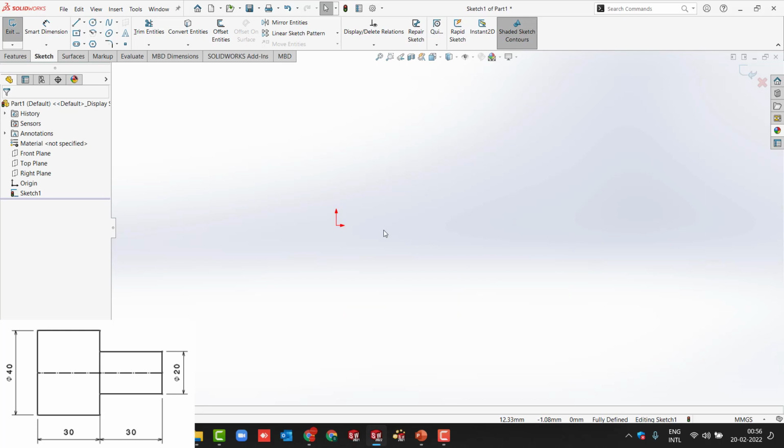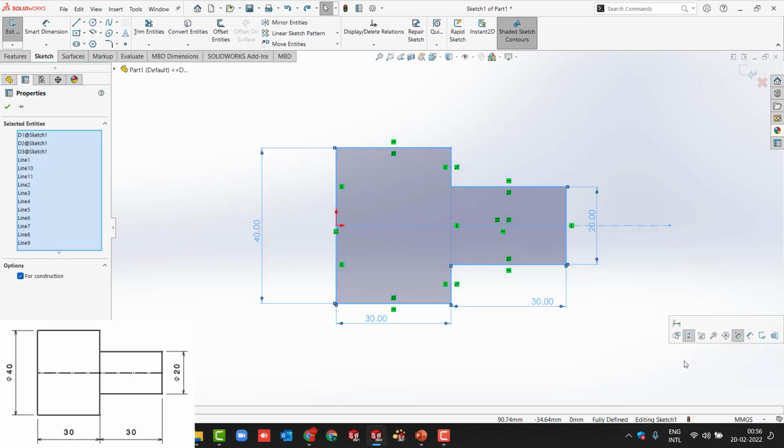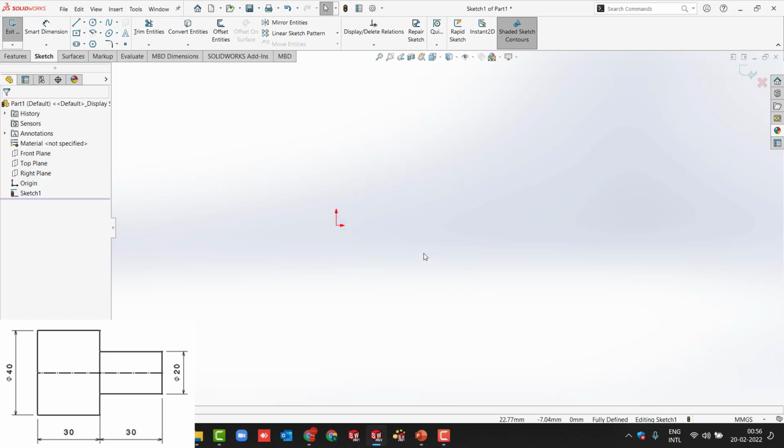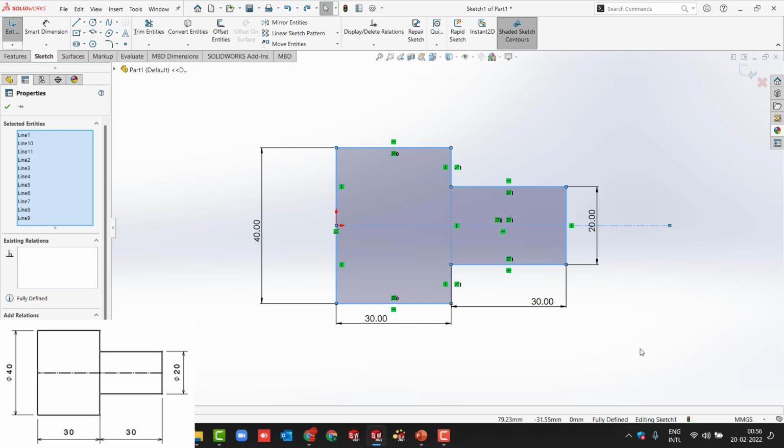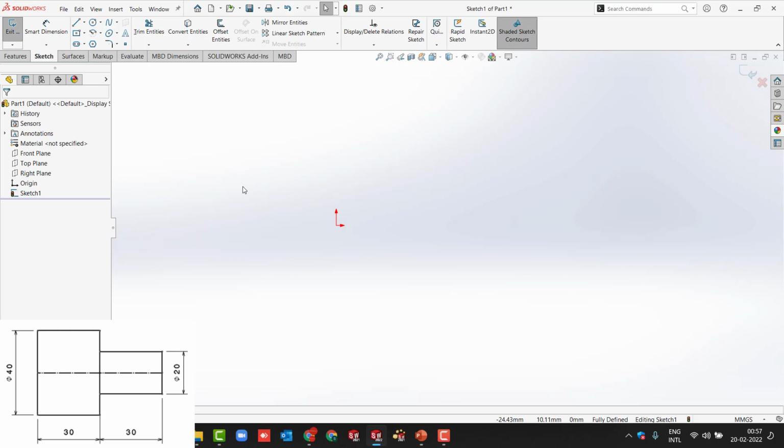So I'll delete everything by selecting all, simply drawing a rectangle on it and deleting it. Let's say like this. From outside, you simply drag a box over your entire sketch with the dimensions and simply press delete. Okay, or else you can simply press Ctrl A and delete. This is also okay. Yeah, so now we'll go ahead with one more sketch.